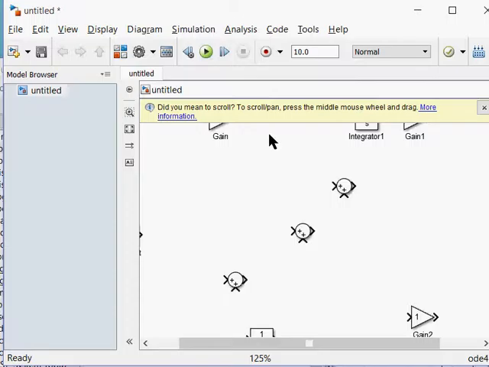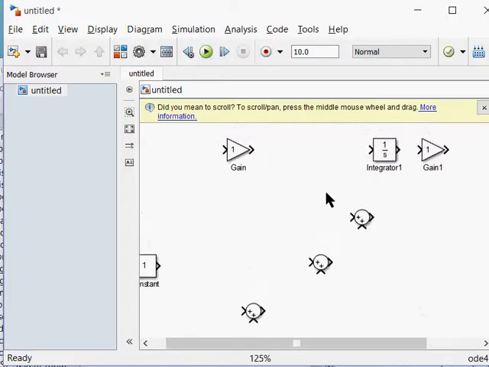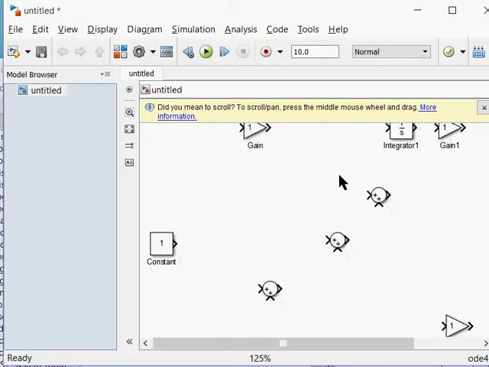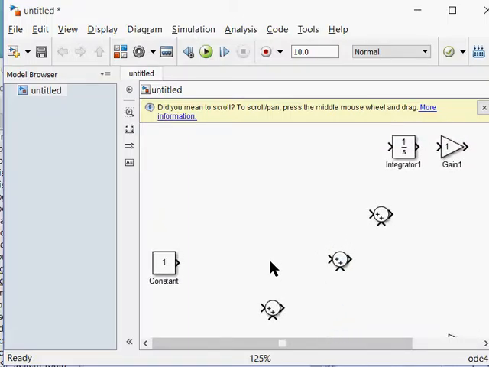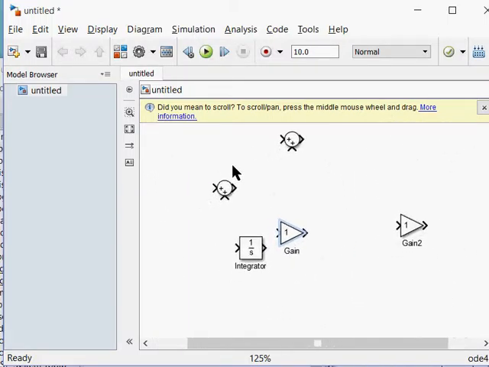Let's get a little bit more to the nitty-gritty of this thing. See that we're doing the top right here.